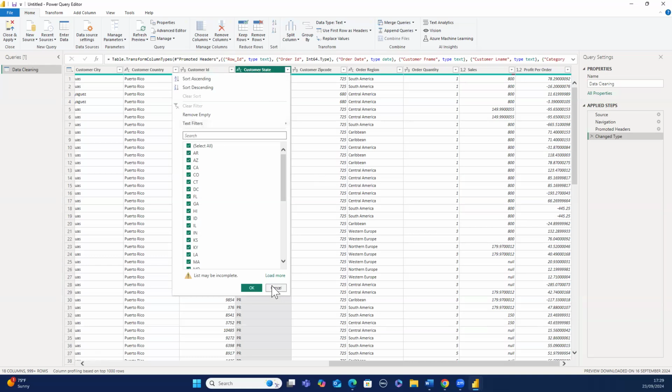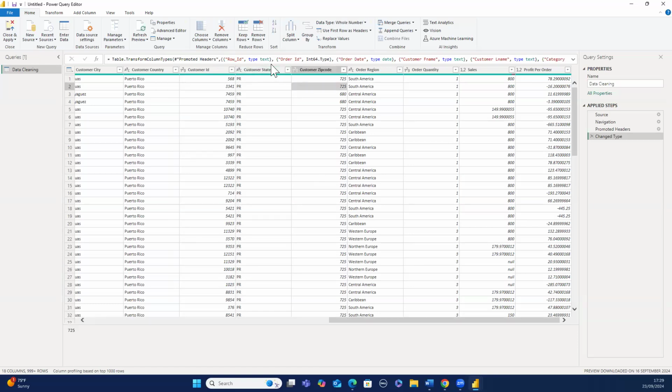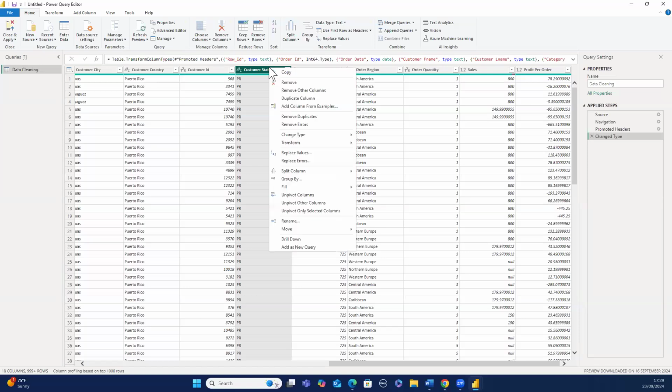So let's assume you want to delete some column that you don't want. Let's say I want to delete customer states, right? You highlight the column. Can you see that? Right click. There are so many ways. I can say remove. Can you see? Yes.